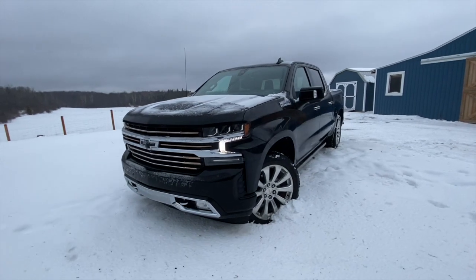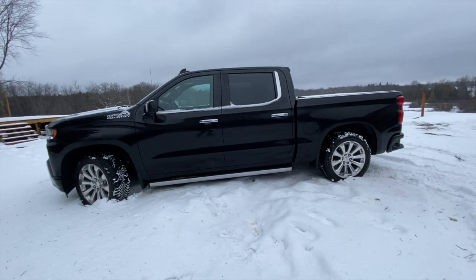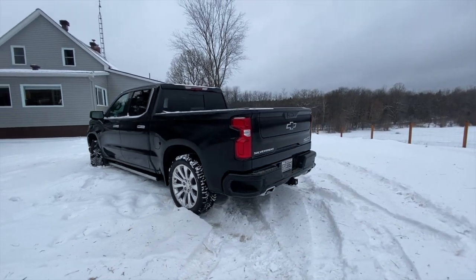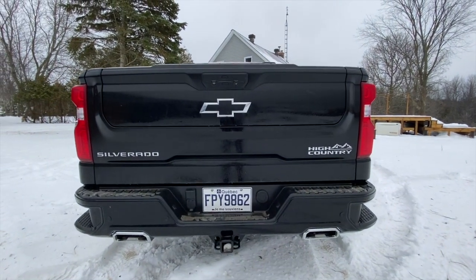Now, in terms of the exterior look on this Silverado, I really like it. It is a manly, square, robust looking vehicle. I love it in the black. It's imposing, but not too much. It's not as squared out as some of the GMs and the Fords. They're very boxy. And of course this is boxy. It's a pickup. How can it not be? But there's something a bit smoother about it.